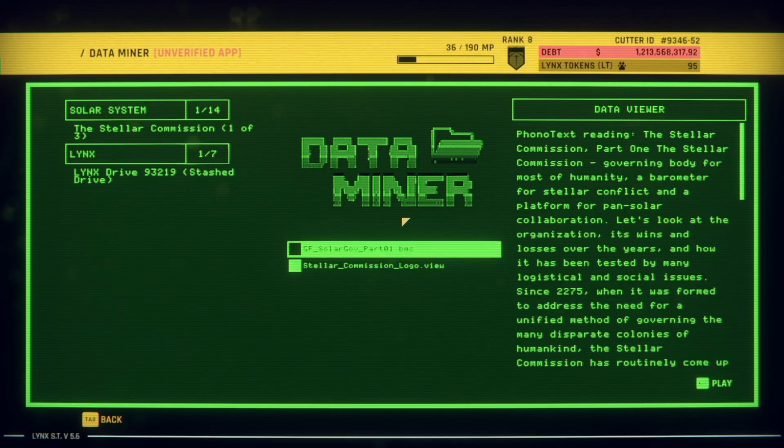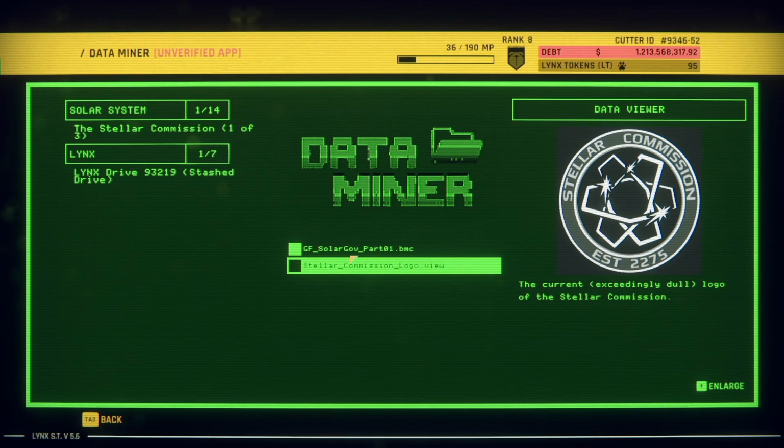Okay. Solar Gov Part 1 and Stellar Commission Logo View. Okay, well, let's have a look at the logo view. Stellar Commission, EST 2275, the current exceedingly dull logo of the Stellar Commission.